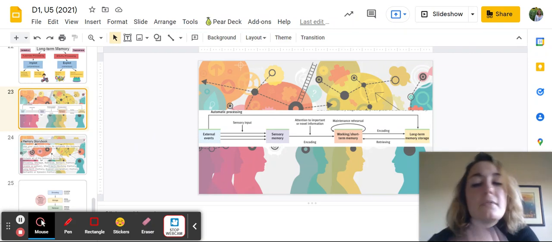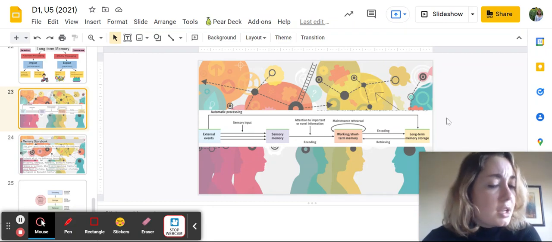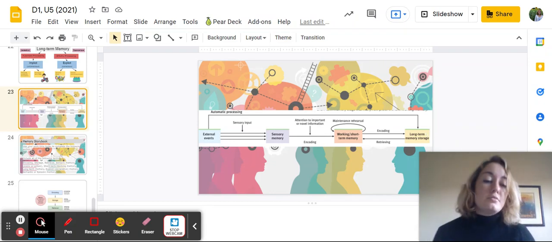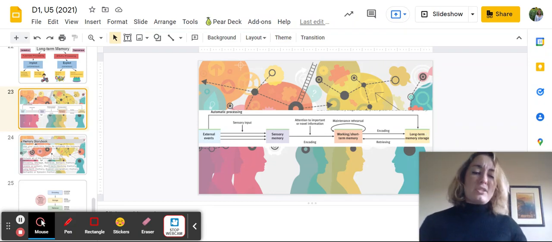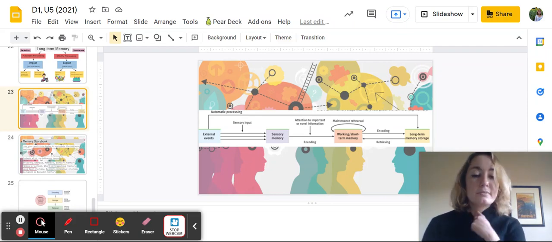And again, I want to emphasize that when things are in working memory, it's not just new things that you are encoding and storing. It is also when you're taking a memory to think about it. So you stored a memory and you're thinking about your fifth birthday party. That goes from long-term back into working or short-term memory because you're grappling with it. Short-term working memory is whatever you're actively thinking about, so it contains not only new memories being made, but also old memories you pulled out that you're thinking about.